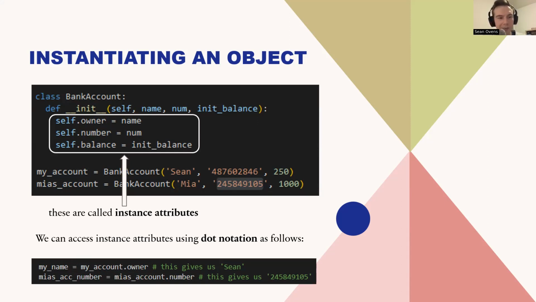So in this case, because we initialized myaccount with the owner name Sean, this myaccount.owner is going to give us the string Sean. All right, similarly on the next line, we're doing Mia's account.number, and that is going to give us Mia's account number that we passed in to the initializer method here.